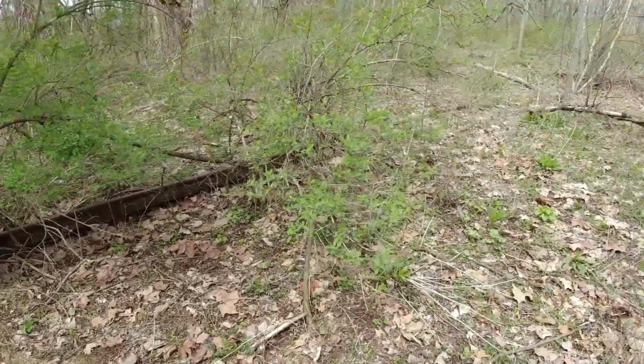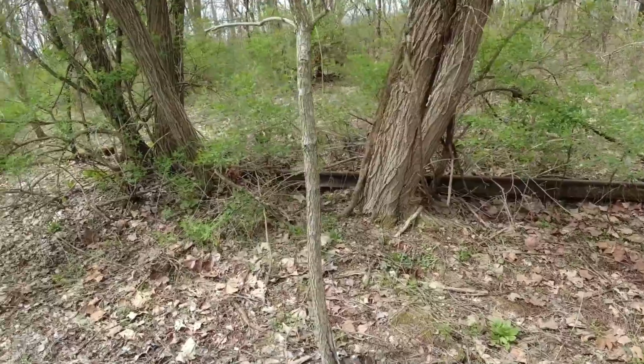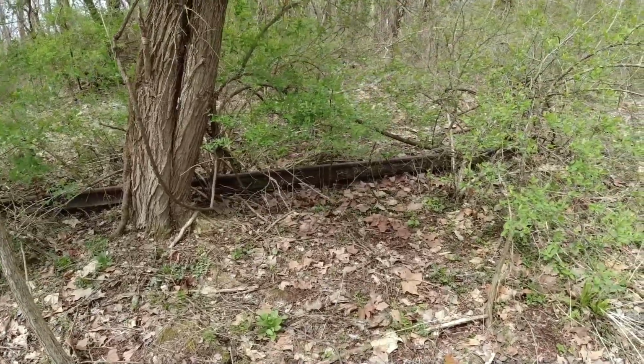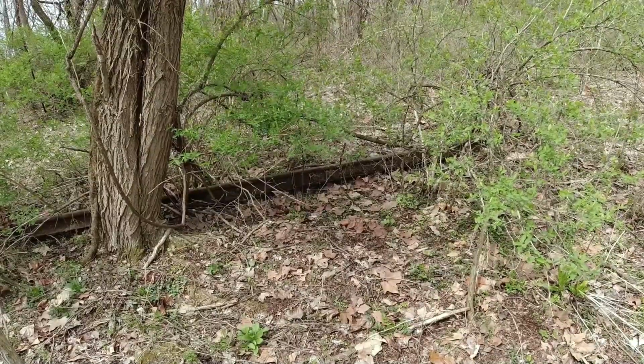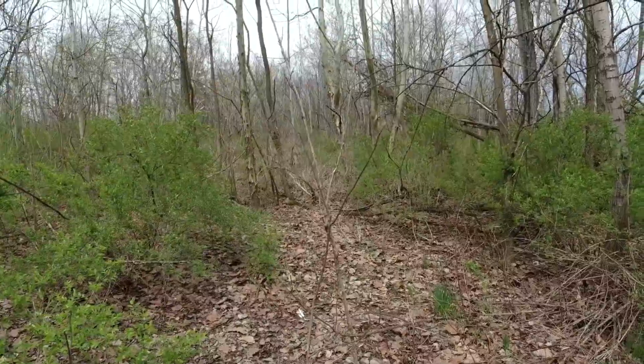So it makes it very difficult to find any stampings or dates, but I will keep my eyes peeled if we do come across any other tracks, to see maybe if there is an exposed area that does have the stampings for the date or the pound per rail, pound per yard of the rail. Boy, that was a trek.